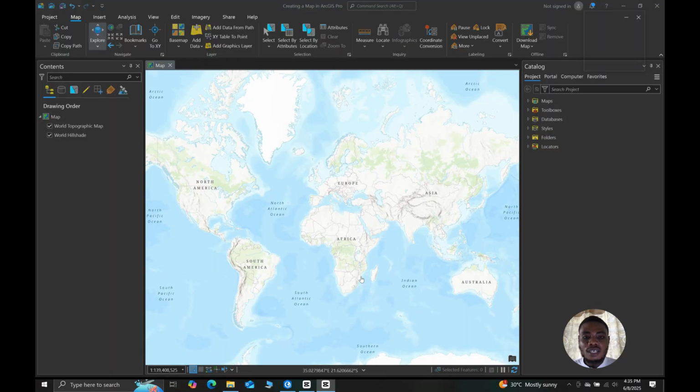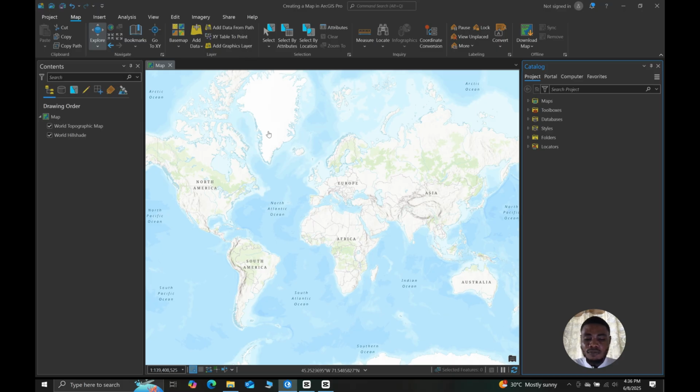To add data to your ArcGIS Pro environment, I'm actually going to show you two ways in which you can do that. The first part has to do with the catalog section, where you can connect your folder that contains all the data that you want to work with into the ArcGIS Pro environment over here. And then the second part has to do with the map tab, and within the map tab under the layers panel, it gives you the option to be able to connect your data into the ArcGIS Pro environment.